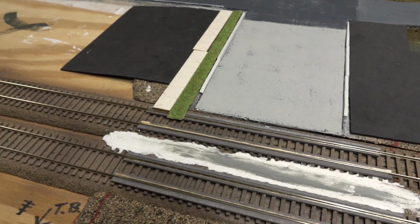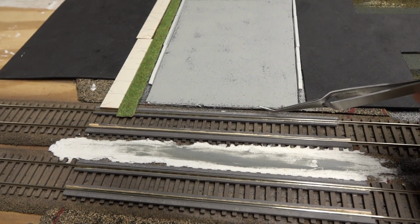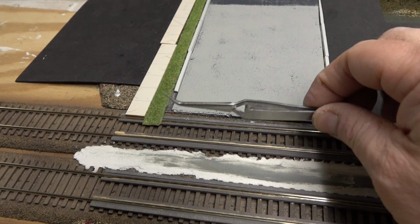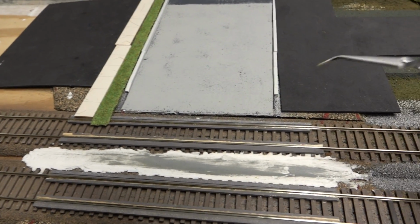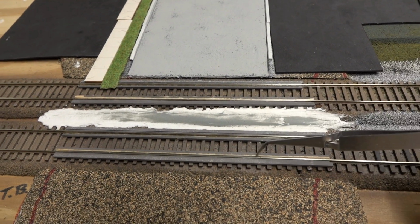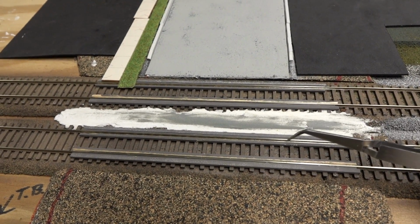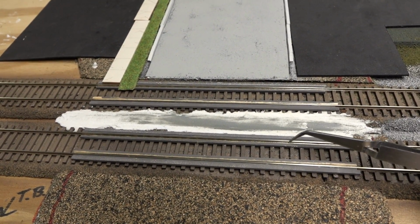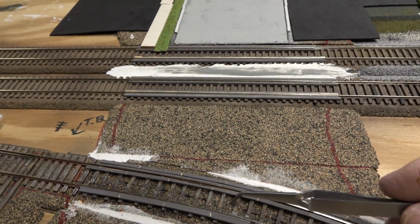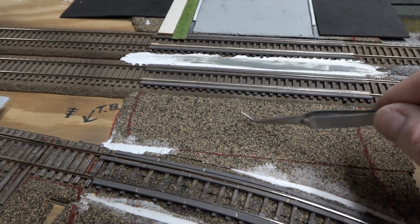And then what I'm thinking of doing is using Smooth-It to transition from here up to here. I can get the Smooth-It, mix it up, and carefully bring it up right along here, because this actually then kind of comes out a little bit. And if I use Smooth-It here, here, and here, that might give me the ability to work that in pretty well. I wasn't going to, so I didn't want to mess up this wood, but we'll see. And then between here and here, again, either do it with Smooth-It, or maybe a piece of the foam that I might be able to cut to fit in there.